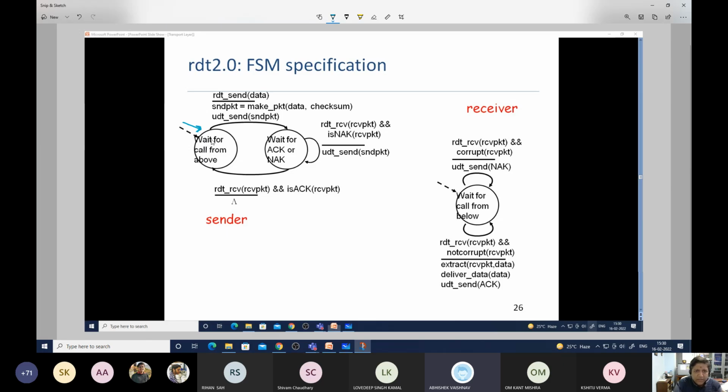As and when the data is received, the event will be RDT send, rdt_send data. The action will be send packet, meaning you'll be making a packet and including the checksum also. And then you'll use udt_send to send the packet.